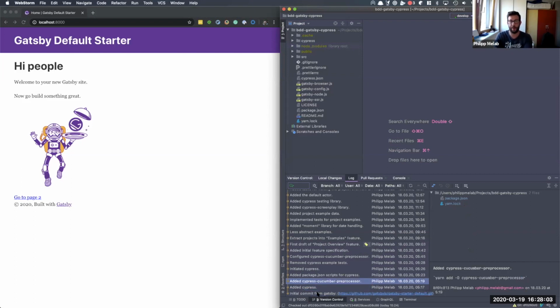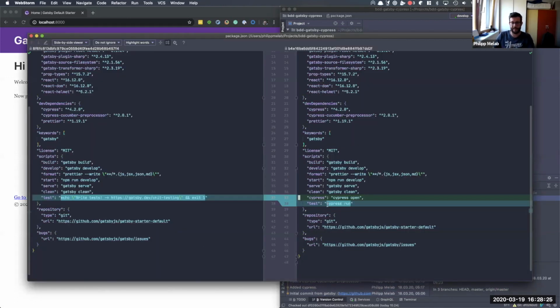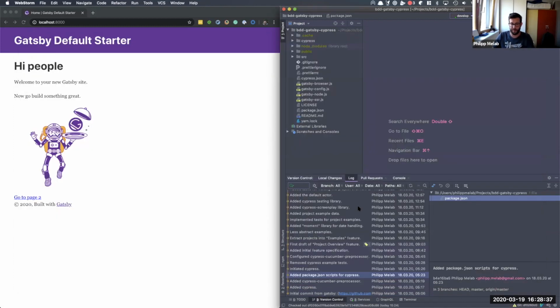Also the Cypress Cucumber preprocessor that we already know from the last webinar, which allows us to translate feature files into executable JavaScript code. Then we added the script to run Cypress, which is basically the test command is turned into Cypress run. And then we have a Cypress NPM script that just opens the Cypress UI, which we'll use later.